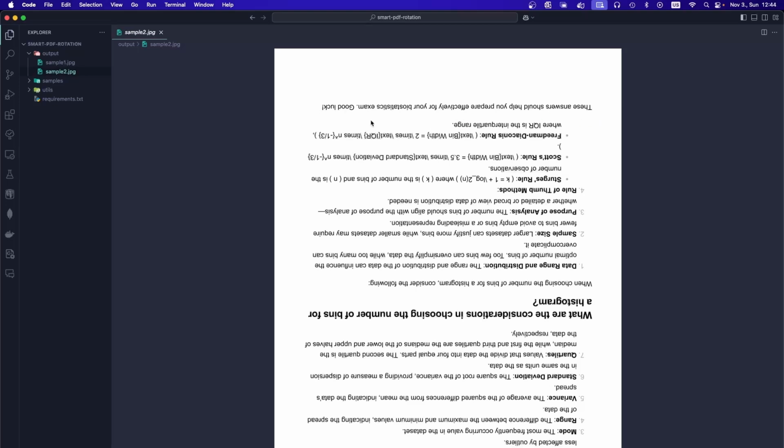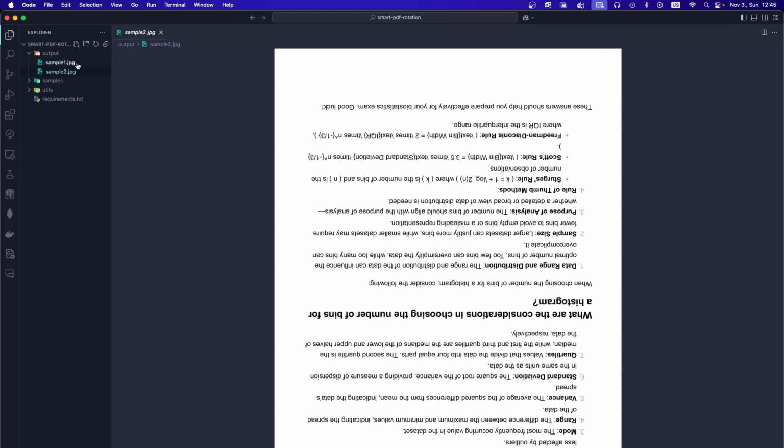So if you are trying to convert PDFs or images that don't have text, but maybe pictures or something, probably this solution will not work for you. So either you can leave the video or continue, your choice.